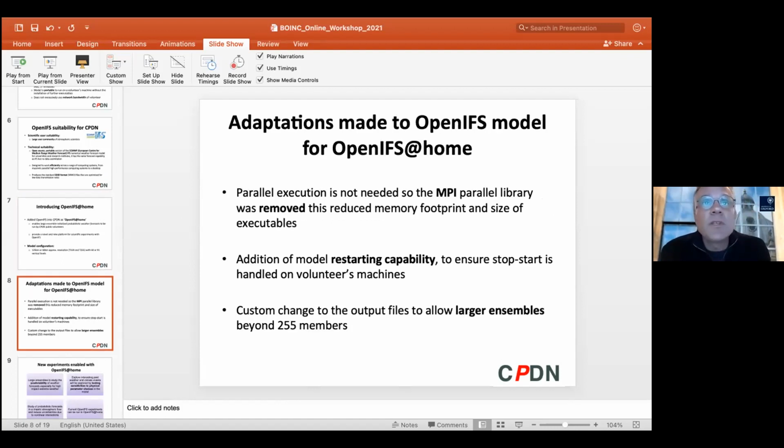In order to do this incorporation, a number of adaptations needed to be made to the OpenIFS model. The MPI library needed to be removed, as parallel execution is not needed. This reduces the memory footprint and the size of the executables. Model restarting capability needed to be added in order to handle the stop-start behavior that occurs on volunteers' machines, and a change needed to be made to allow larger ensembles of greater than 255 members.